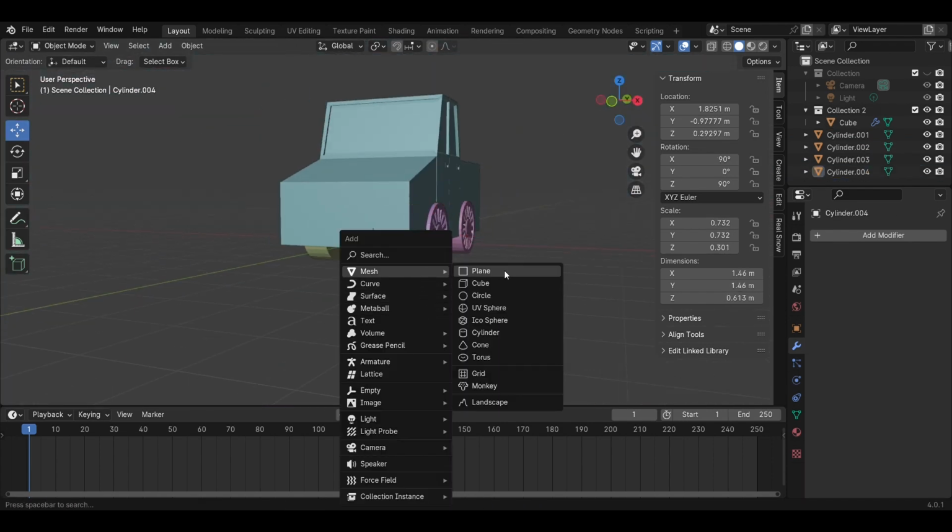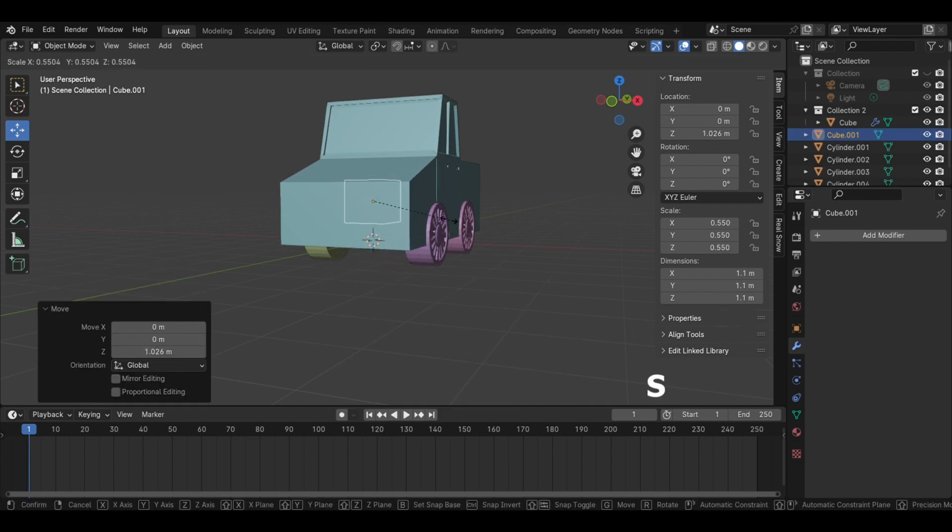Make the car more realistic by creating the car's headlight, which is a cube model.